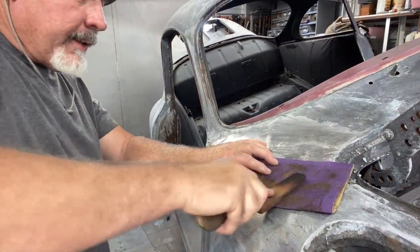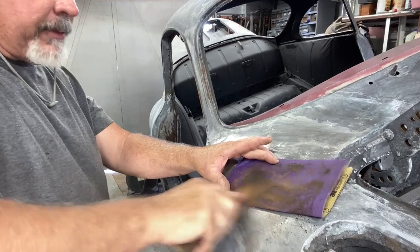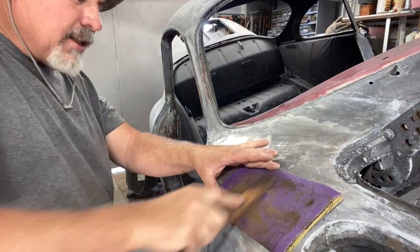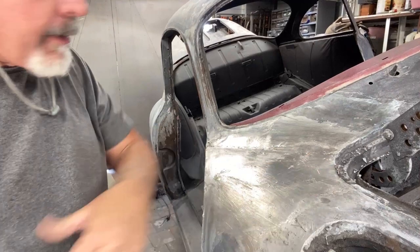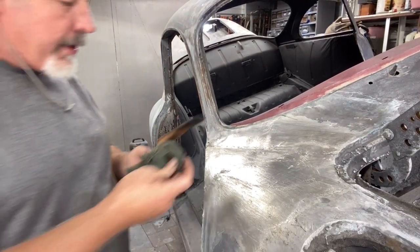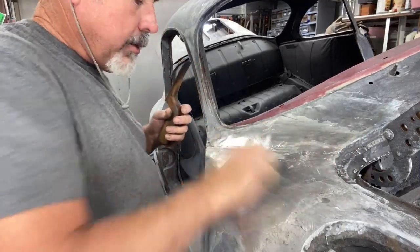If you look at my other video, I made a bunch of paddles because this is alder, not maple — I don't think it's as strong and it probably burns easier. So I made quite a few pads just in case I burn them. Like I say, I'm learning — just like you are. Alright, now we're kind of ready.